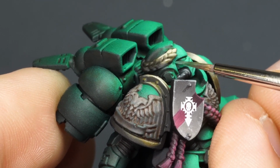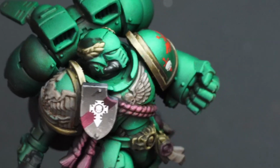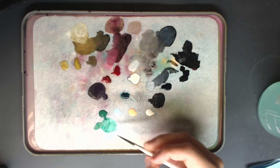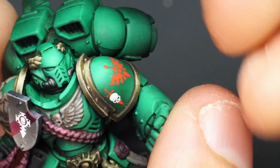You can see even a little bit of the wash may have gone a little bit too strong, but this is where you can use the brush here just to cover and correct.